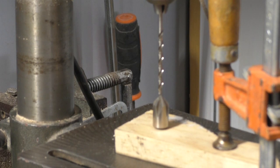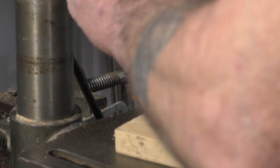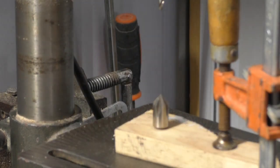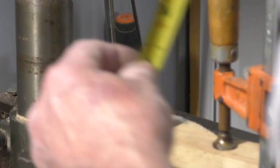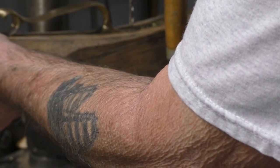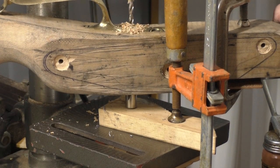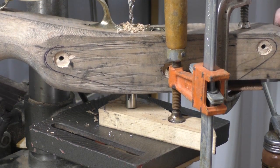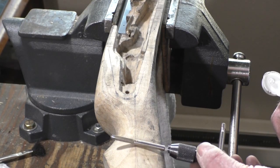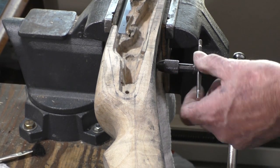I have that lined up, but I have to be down to the maximum travel to get enough space in here. I've got to move the drill up — I've got the drill extended way out to get it lined up, so I'm going to bring it up so I can get that stock in there. I ran into my other hole, so that's good — it lets me know the holes are aligned. With the tap holder all the way out on the spur of the tap, it looks like it's going to make it.